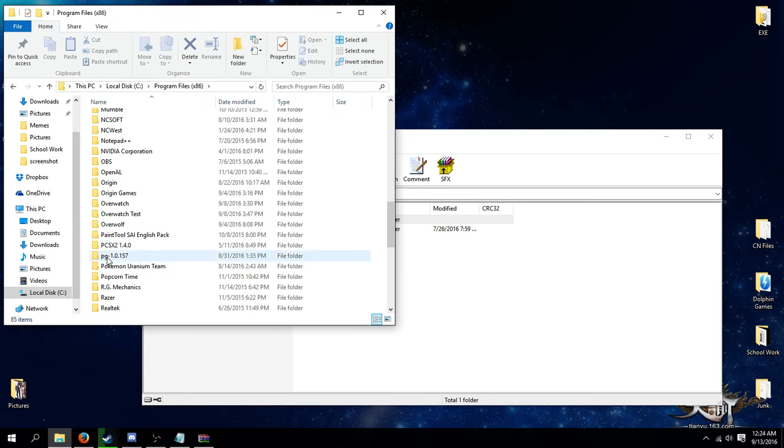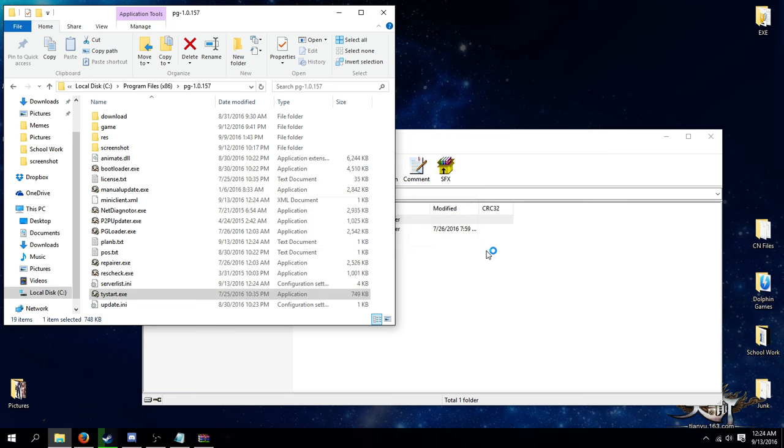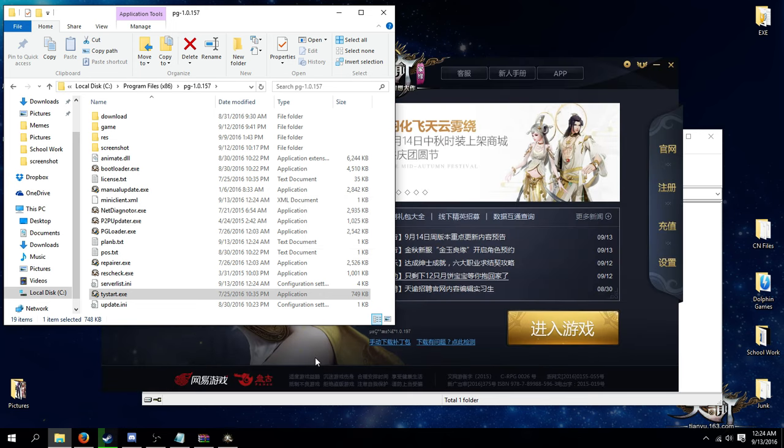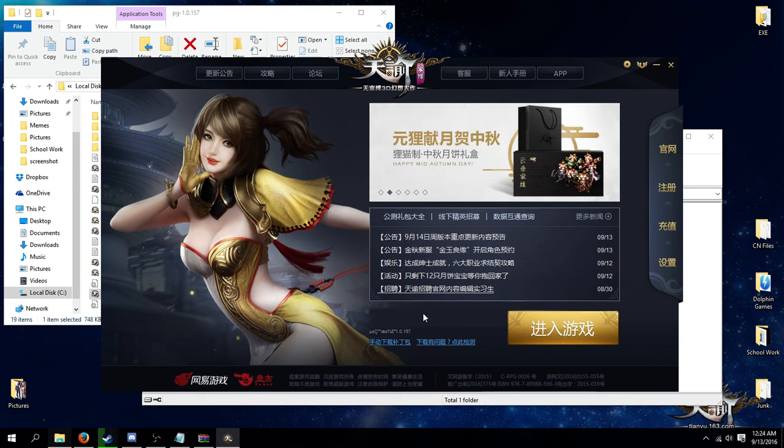I didn't rename it anything, and this will be your game for the time being. The first thing you'll need to do is start the game. It'll come up with that, just ignore that, and it'll come up with a launcher that won't look like this because it's an older launcher, but it should begin patching.